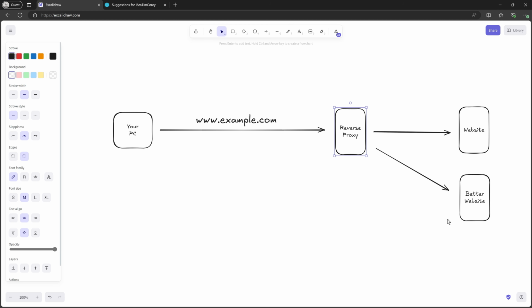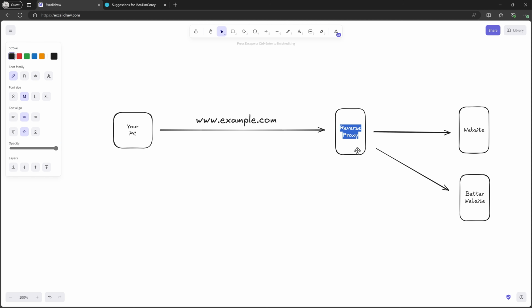So lots of cool stuff you can do with a reverse proxy. We're just going to touch on the basics of it today, but the reverse proxy we're going to use is called Yarp, which stands for yet another reverse proxy.